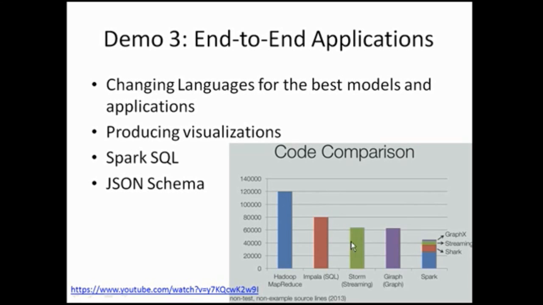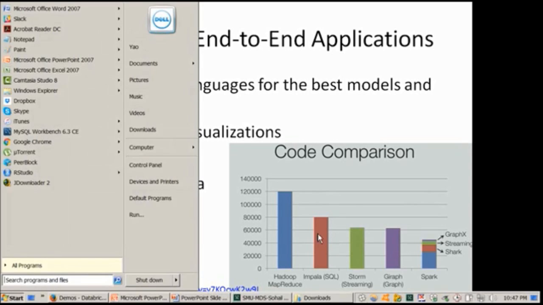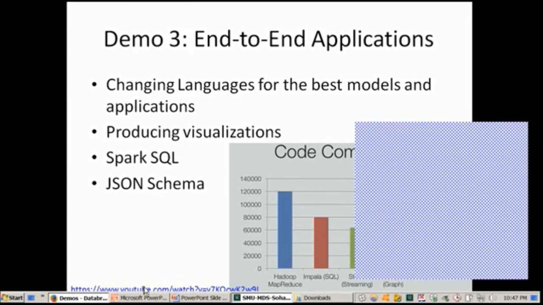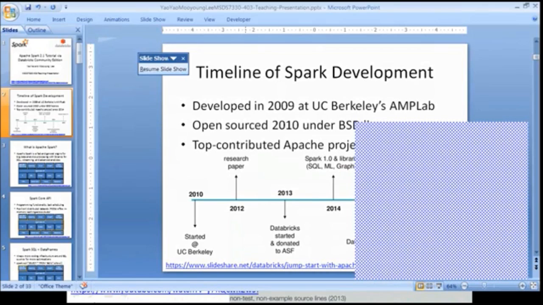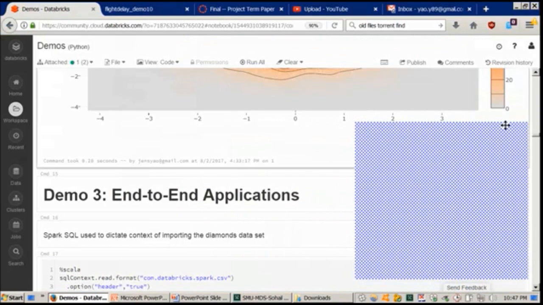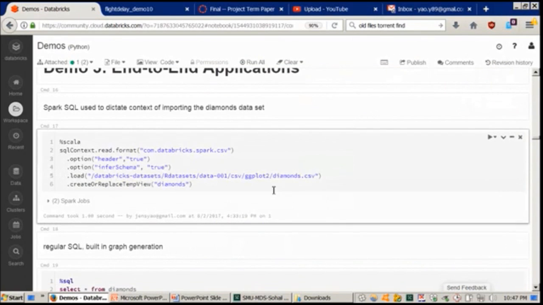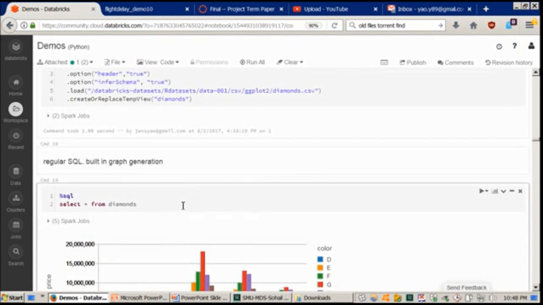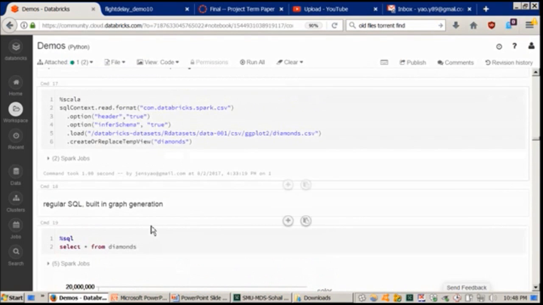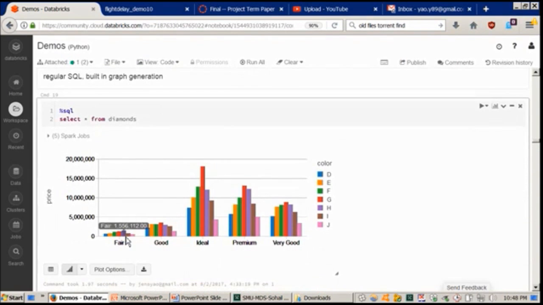So in the third demo, real quickly, if I can get there. The third demo is end-to-end applications. And here is more Spark SQL code for running the Diamond dataset, as people are familiar from R. So you import it, and then you use SQL to make the table, which can then be converted into the actual graph.